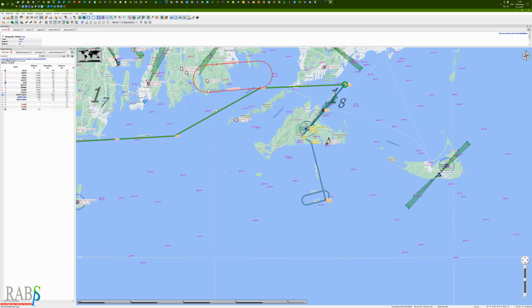So that's how you'd map it out on Little Navmap, but let's go and see how we do that in the simulator. Of course, when we add the waypoint and the hold, we'll have to do it in the opposite order in the plane.